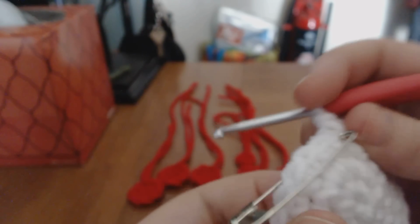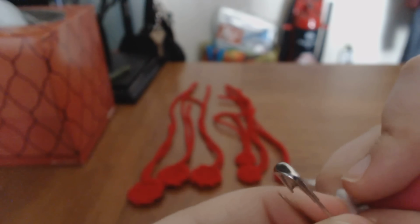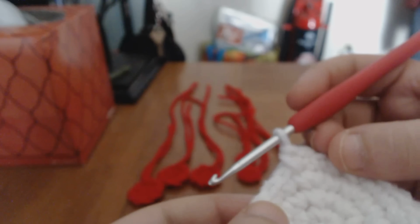So I've gotten to the end of this row, and now I'm going to stop increasing. So I'm just going to continue to add more rows until the egg is tall enough. And I'm going to try to do 6 rows of non-increase. So I'm going to keep marking my rows. So I'm going to do my first 2 single crochets, and then I'm going to put my stitch marker back.